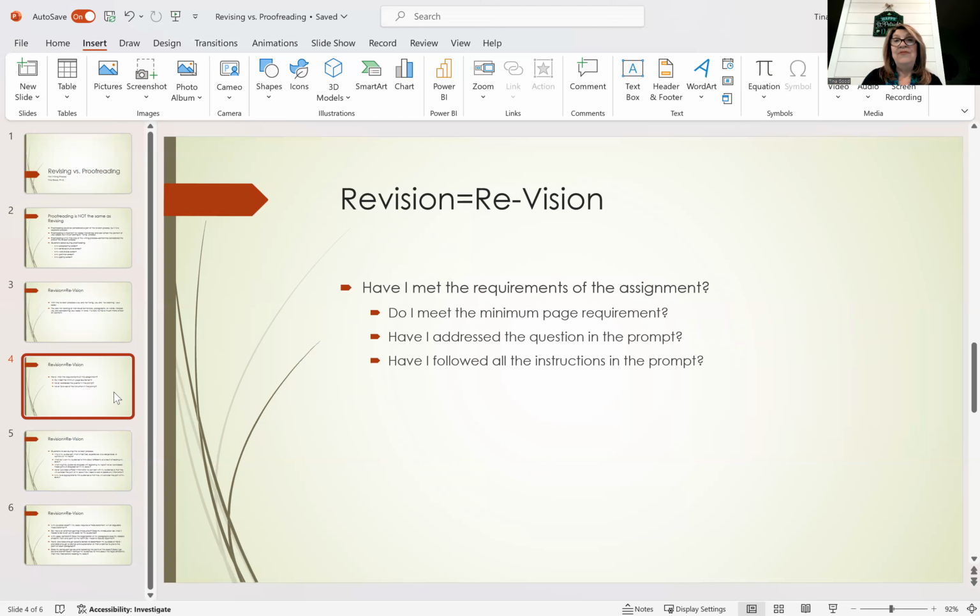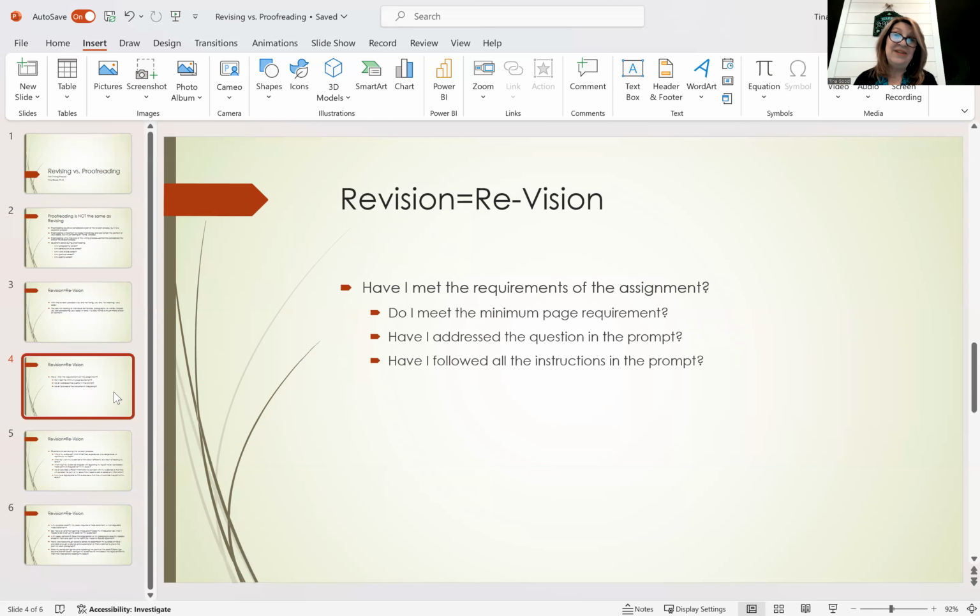Make sure that you meet the minimum page requirement, right? Because if it's requiring 3 full pages and you have 2, that's going to require some substantial revision, because you don't just add on, right? That's not a good writing process, right? So what points can you further develop? Is your thesis statement too narrow, right? Is it maybe not arguable enough, or is it arguable, but you haven't brought up all the points that you could bring up, right?